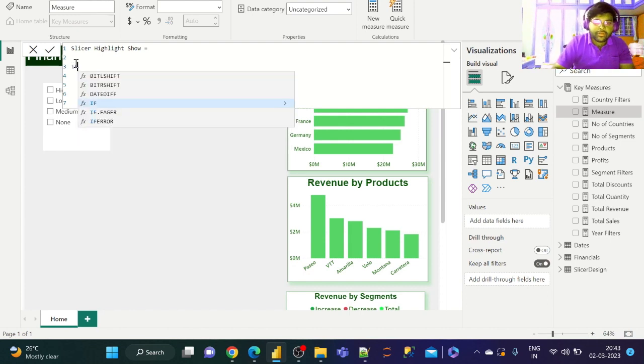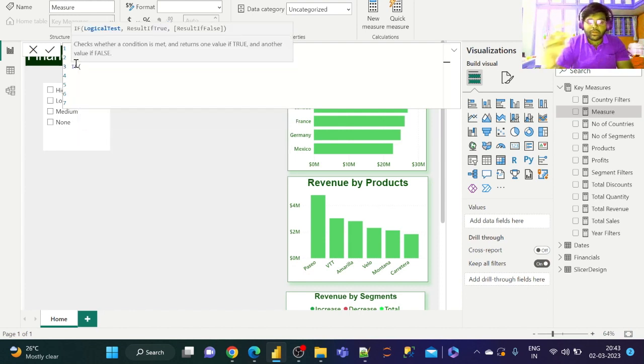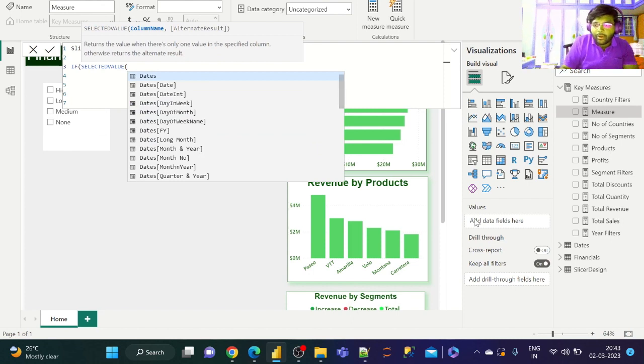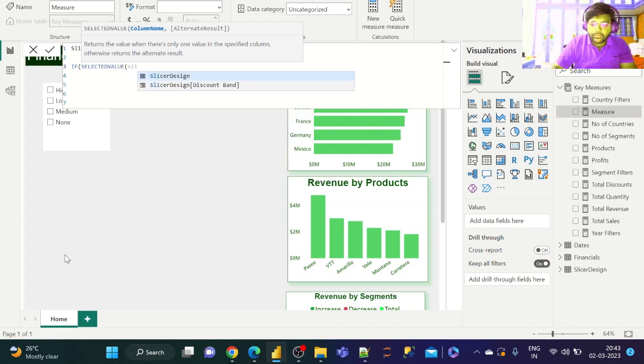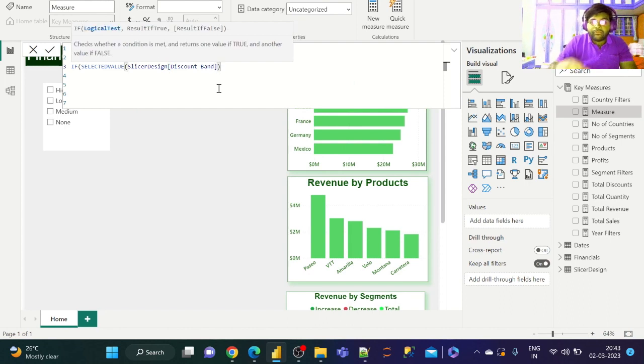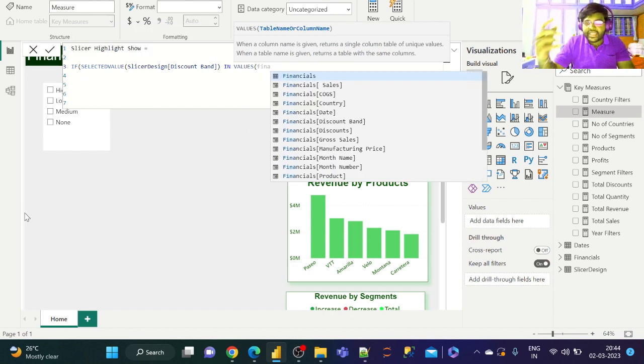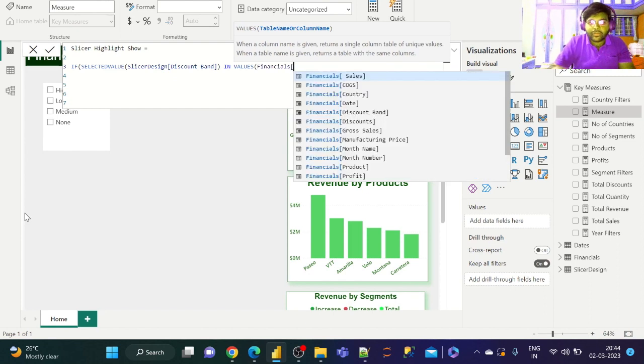So that is IF SELECTEDVALUE, if at all we are selecting a value from the slicer design table of the category discount band, whether it is present or not in the financial dataset, we are basically ensuring whether it is present or not.